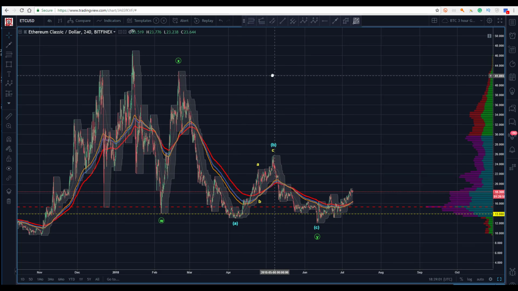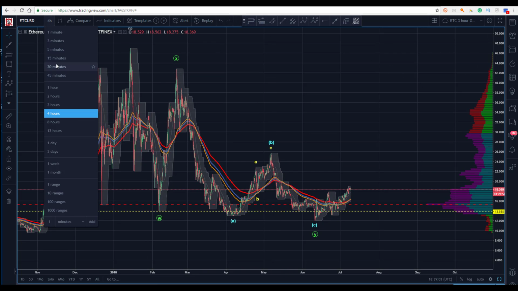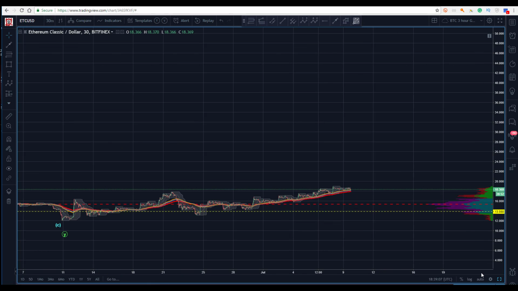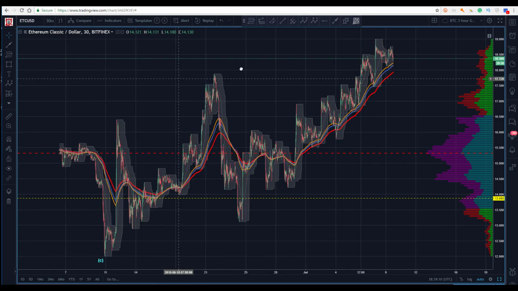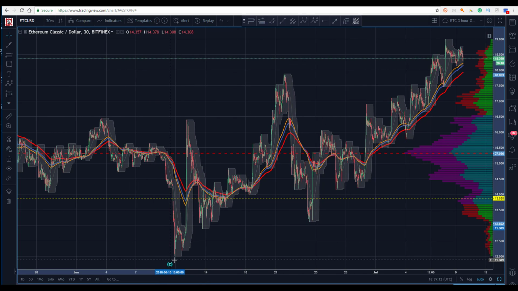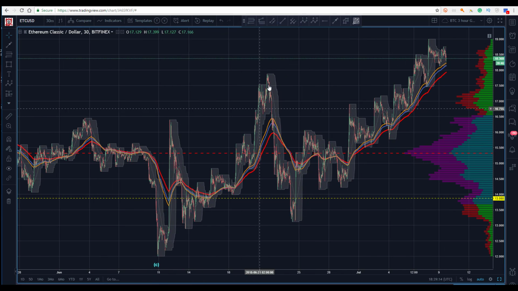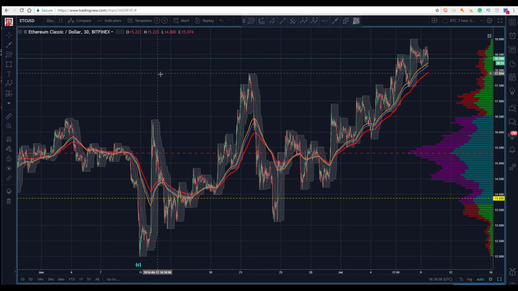All right, so let's dig in here a little bit. Let's go to the 30-minute. I think I can get it there for you on the 30-minute. Okay, so coming off of this contender for my low here, first glance is, whoa, we almost overlap here. But since we don't, we have internal retracement, and then a series of internal and external retracements here, and this is what I wanted to focus on.